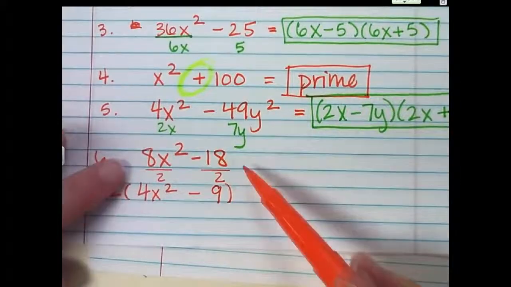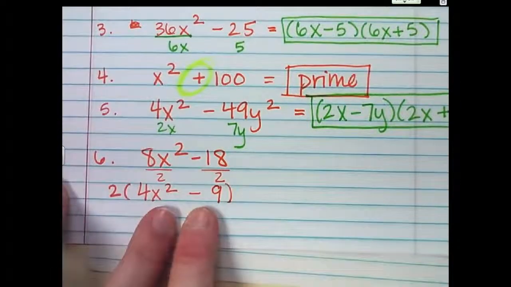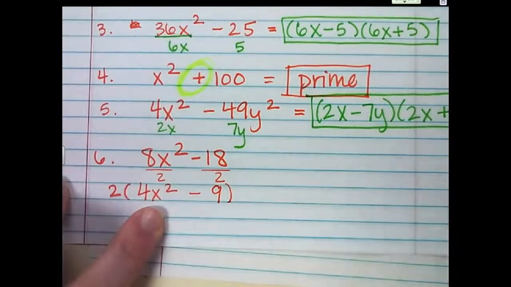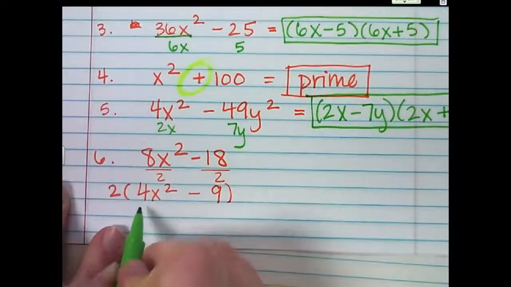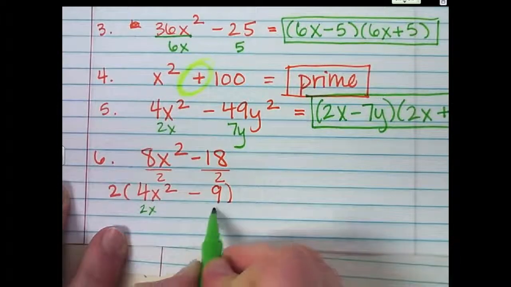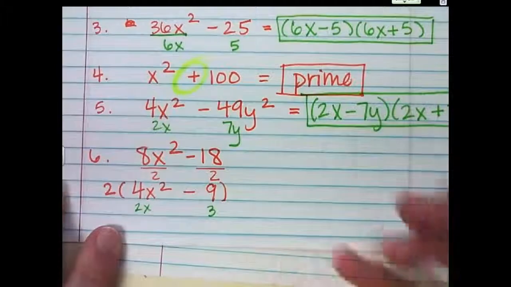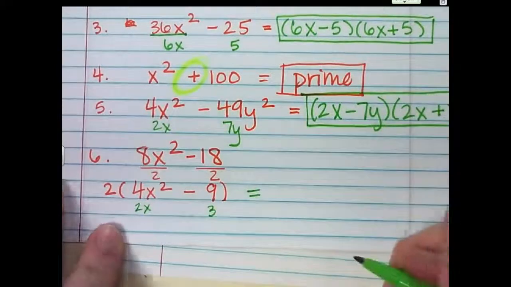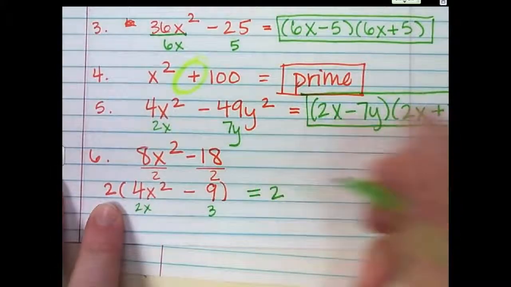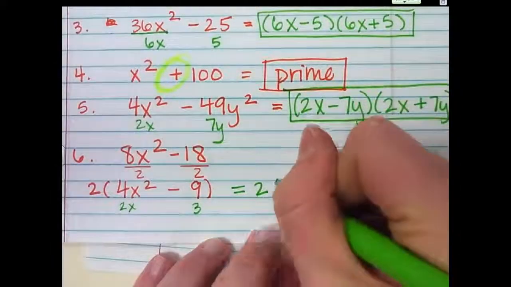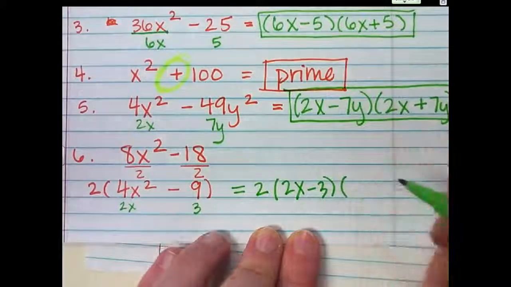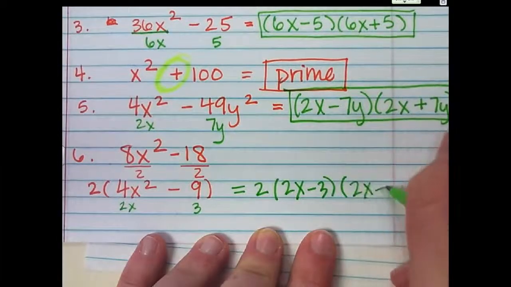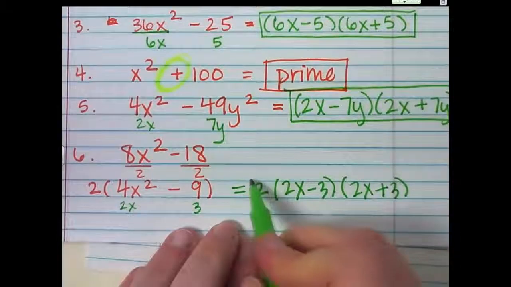So this is where it comes in. You're always going to look for GCF first, but then look at what's left. I've got 2 terms, so that's where what's on the board is going to be handy. 2 terms, I have 2 squares, and I want to factor this. So this is going to be a 2x and a 3. And then I write my final answer. If you take out a GCF, it stays in front. All the pieces have to be there. Then I have 2 times 2x minus 3, 2x plus 3.